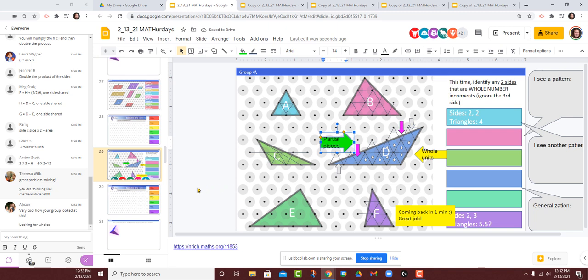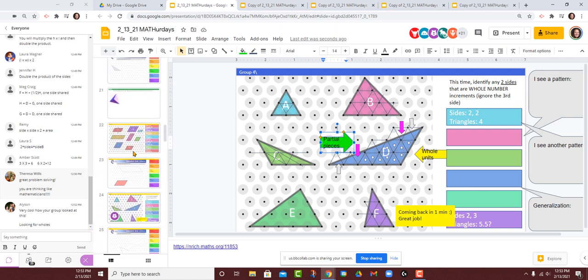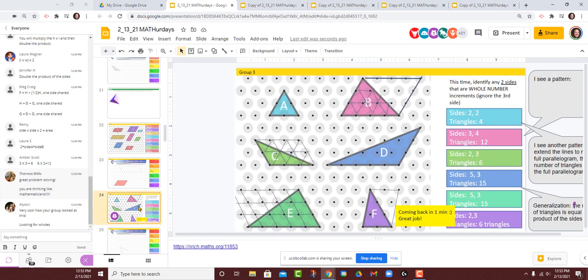Really cool. I almost think about this as a puzzle piece, the way you described it. I see other people making connections in the chat box because these triangle pieces were rather annoying, weren't they? They weren't lining up other than A. That was tricky. And let's connect it with the thinking that group 3 did on their triangles. They're on slide 24. And I want you to think about how group 4's and group 3's are similar and different. So slide 24, group 3, tell us, how are you thinking about these?